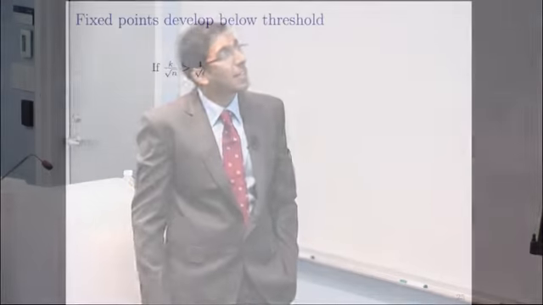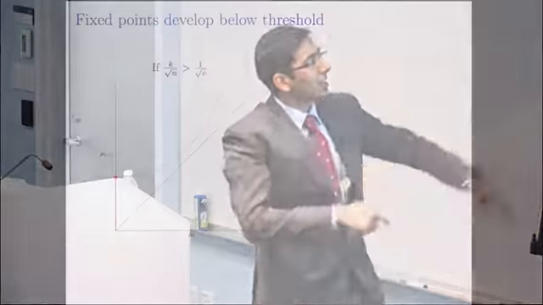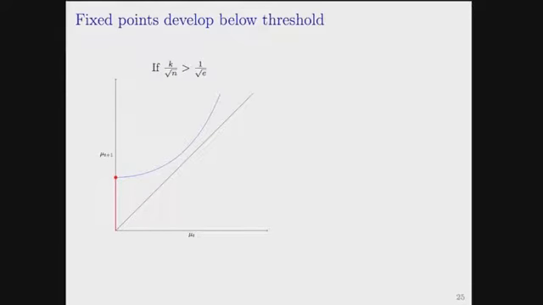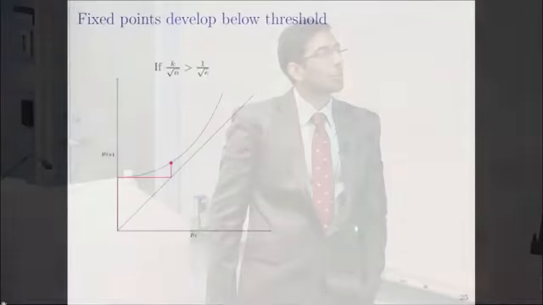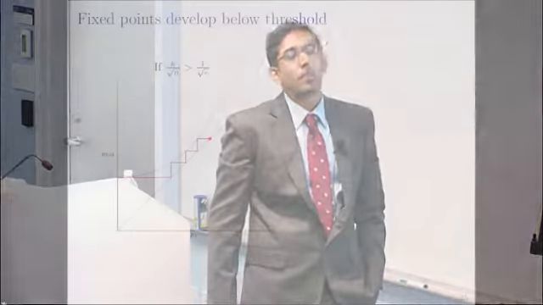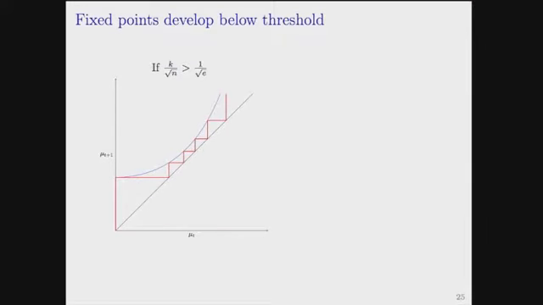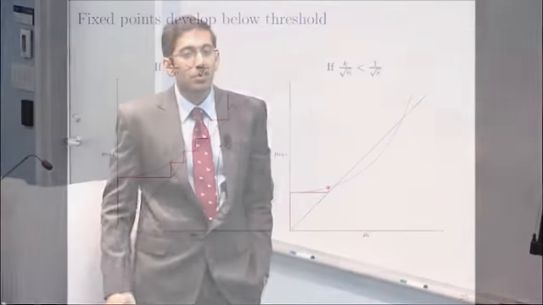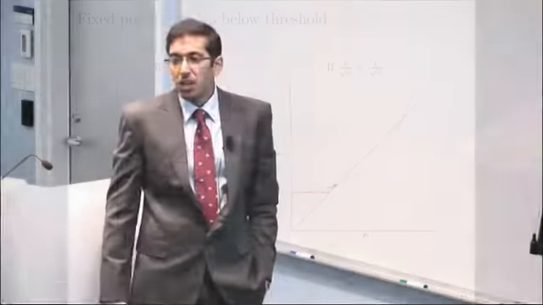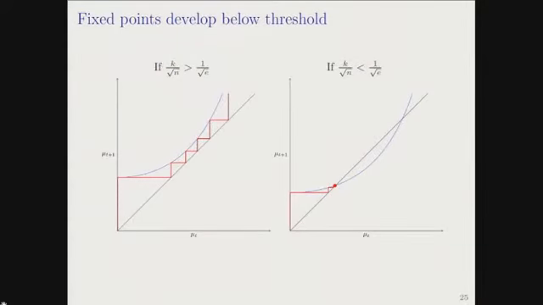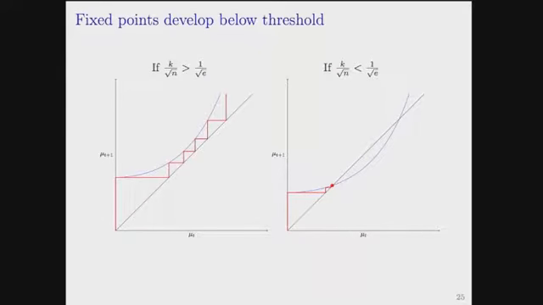Okay, and the recursion for the mean parameter is nice because now this tells you what really happens depending upon the ratio of k over square root of n. Because if k over square root of n is bigger than 1 over square root of e, you don't have any fixed points. So you always start at the origin. This is mu_{t+1} in terms of mu_t. You start here, you go up to the curve, you come back, you go up to the curve, you come back, etc. If there is no fixed point, you will essentially go all the way to infinity. On the other hand, if k over square root of n is smaller than 1 over square root of e, you have non-trivial fixed points, and then you will just saturate at the fixed point. You will never be able to recover.